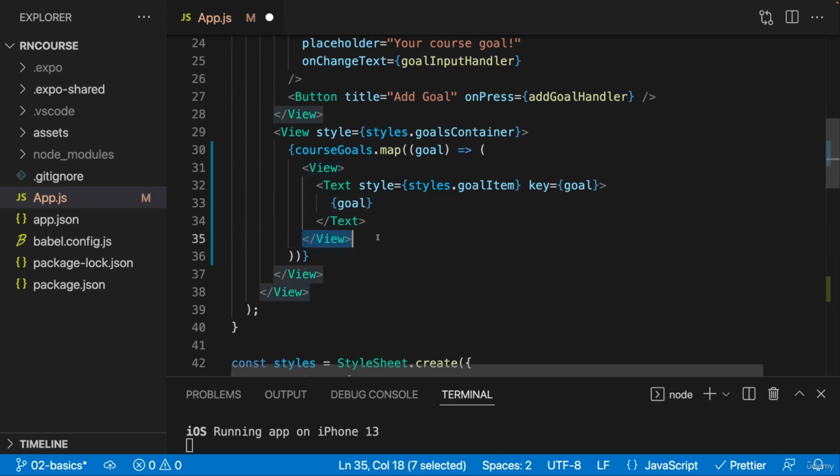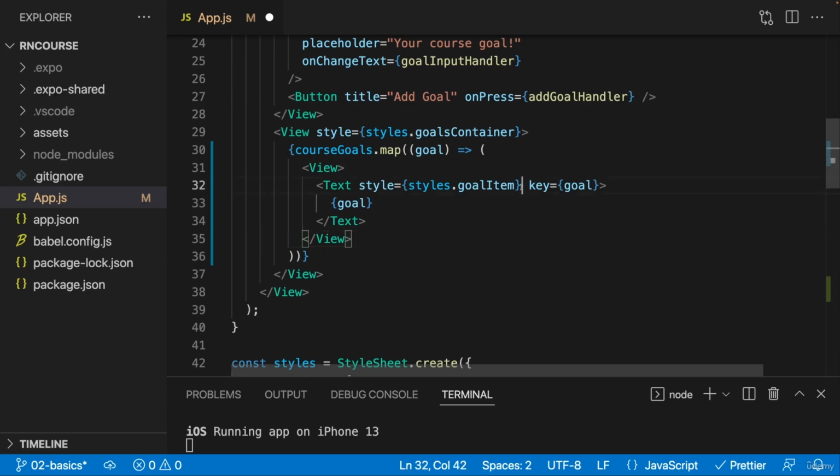This is also translated to a fitting underlying element, and it turns out that the underlying element to which view is compiled by React Native is an element that supports rounded corners on both platforms. How do I know that? From the official docs and experience, and I'm explaining it to you in this course so that you don't have to find it out the hard way.